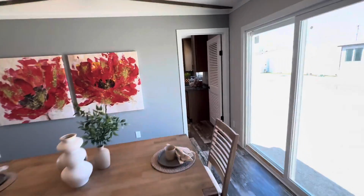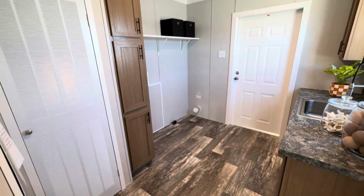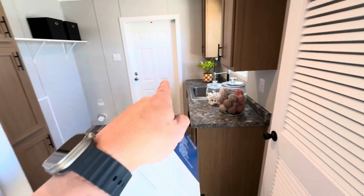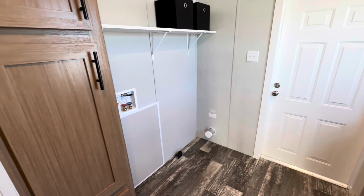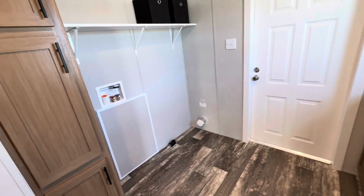As we continue to take the tour onto the back half of the property, very large business area. Again, if you're veterans of the channel, you're gonna know how much of a fan I am of having the business area towards one specific door. Again, technicians come in, they don't wanna be trouncing around throughout your house. If you got an issue with your A-return, or you got an issue with your appliances, having that kind of set up on the side is a win-win for everybody.